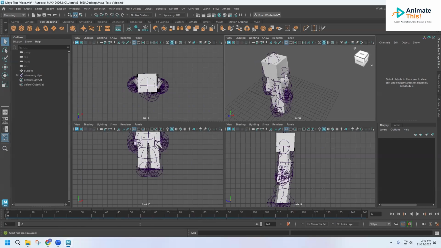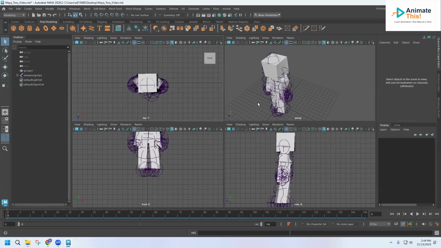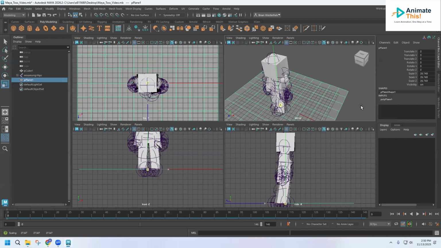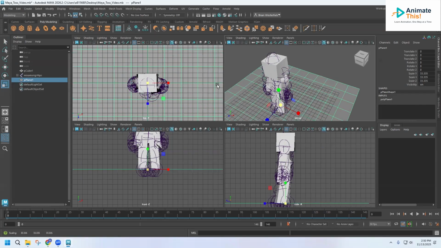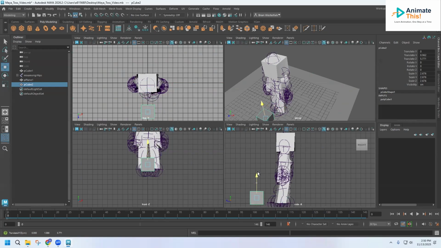videos. But I'm going to go to workspace up here in the top right and tell it to reset current workspace, just so it puts everything back. Then I'm going to click right here on the panel layout button to get to my panels. And I'm going to go up to the top here, make sure you're on the modeling drop down, choose a plane. I'm going to scale that plane up so my character has somewhere to stand on. And then finally, since he's a cube-shaped character, I'm going to create a cube, scale that up to a good size, and I'm going to bring it out in front of him.